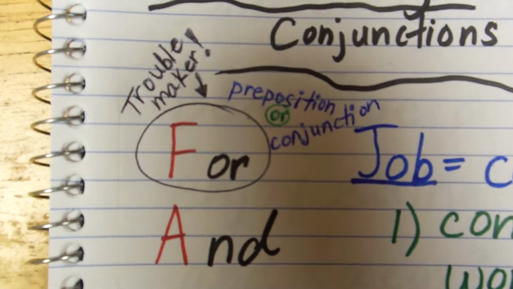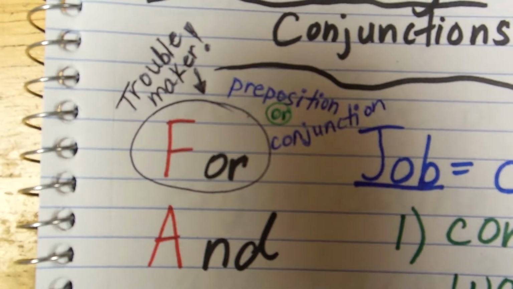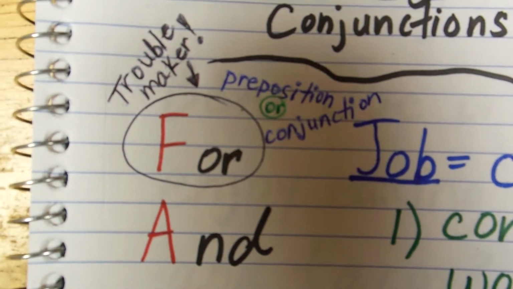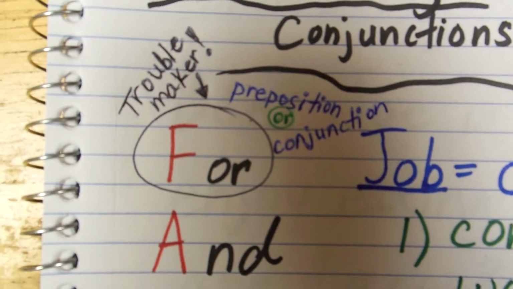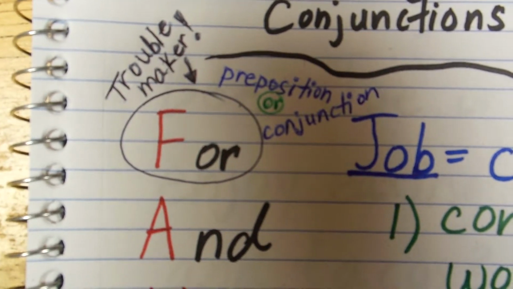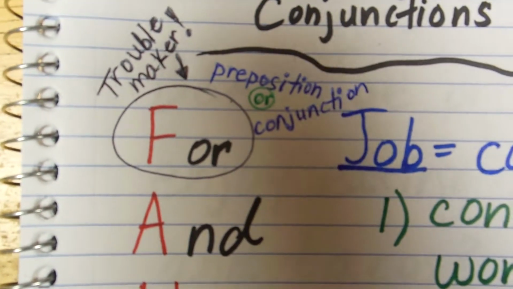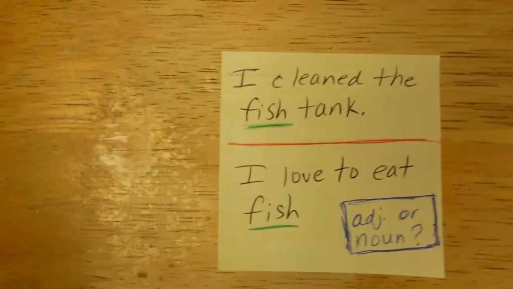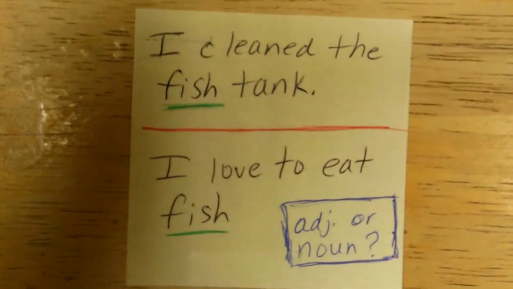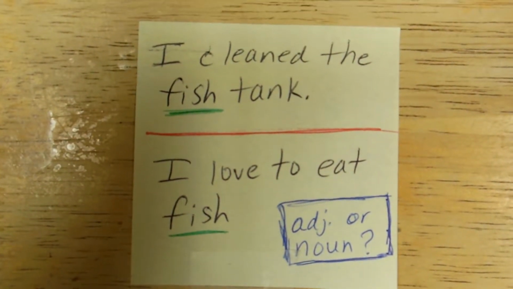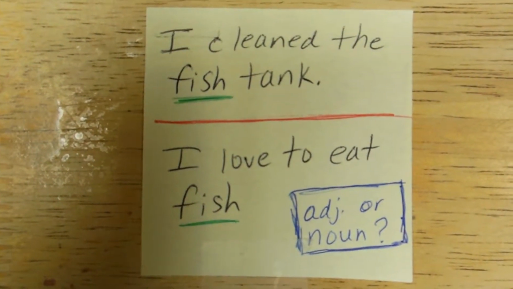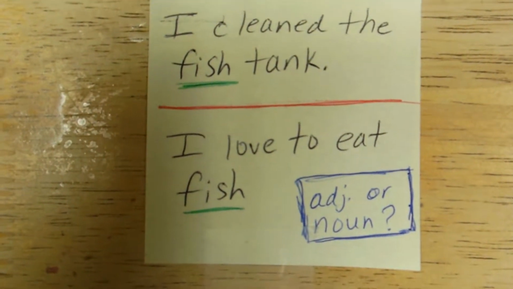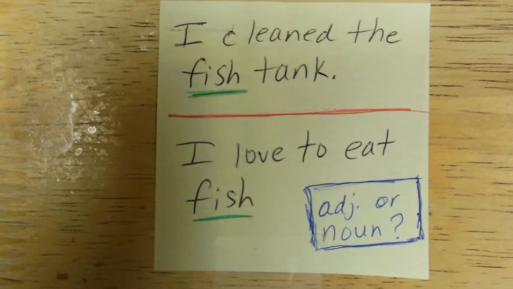So it's very important when we talk to students about figuring out the job of a particular word that we try to figure out whether it's acting as one part of speech or another. Sometimes that's the case. So, for example, let me take you over here. In class, we've talked about this issue, so here's a good example. The word we're examining in these two sentences is fish, and sometimes the word fish can be used as an adjective. Sometimes the word fish can be used as a noun.